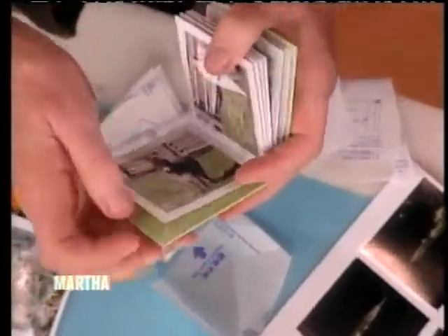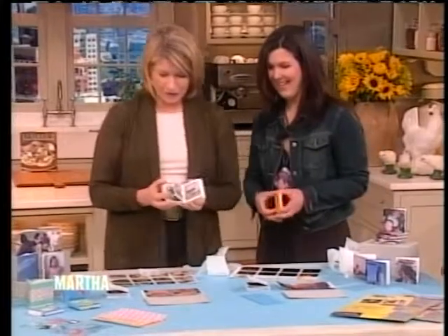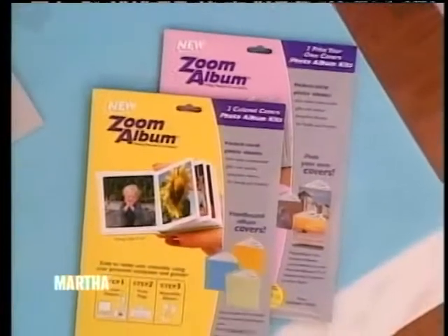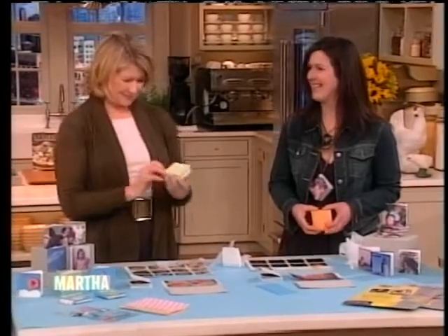Once you do it once, you sort of get it down — but you're like lightning! Well, I've done this a couple of times. So then we can see the book's all done, and there's a little donkey on it. Isn't that great? Thank you for sharing this wonderful idea. Everyone in today's audience is getting a Zoom album kit so you can make your own. Go to marthystewart.com for all the information about Zoom albums. Ellen Martin, we'll be right back.